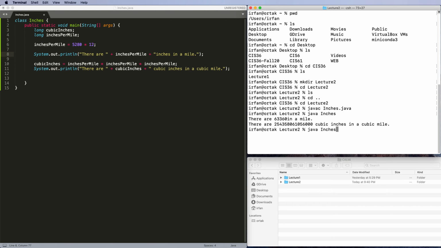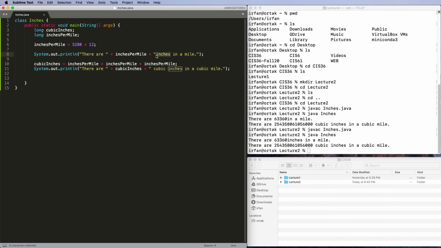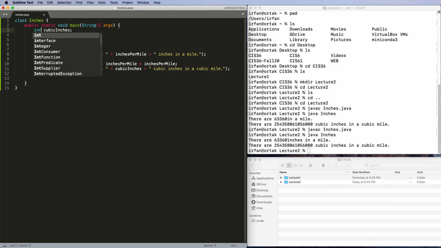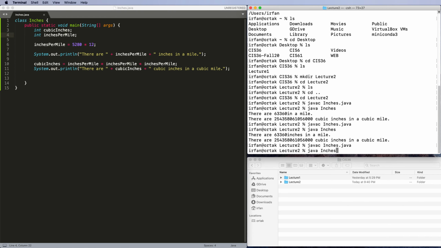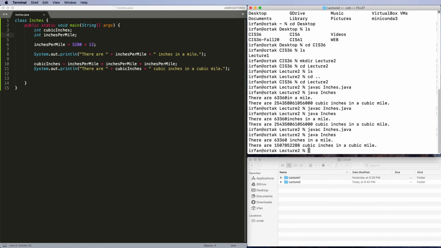So let me recompile and then run again. As you can see, looks good, no problem. But here's what might happen. If I were to go ahead and change this to an int and change this one to an int, then let's compile and run, and let's see if you see anything that doesn't seem to be correct.